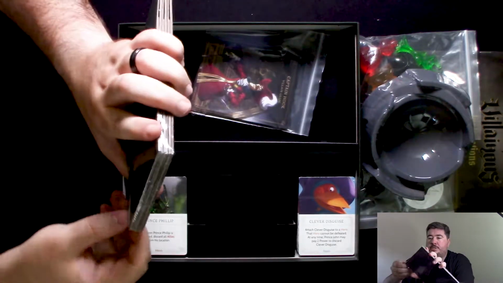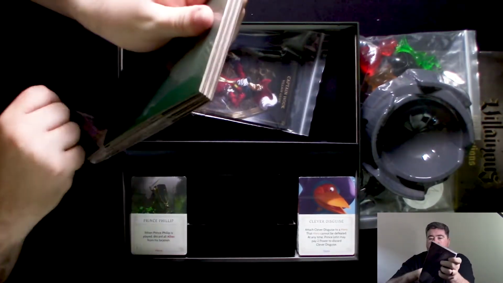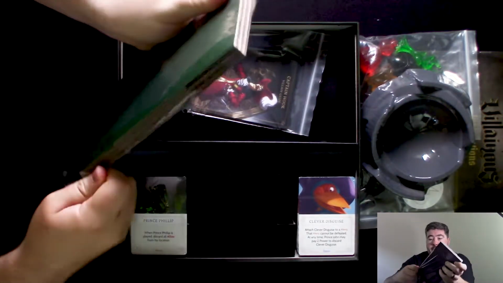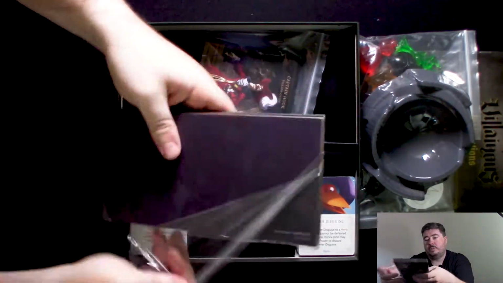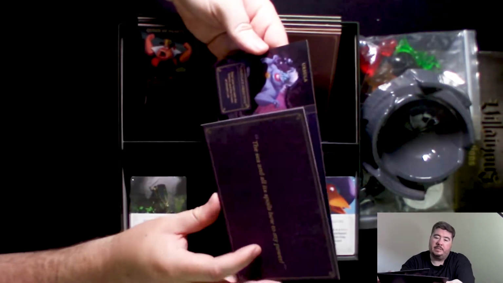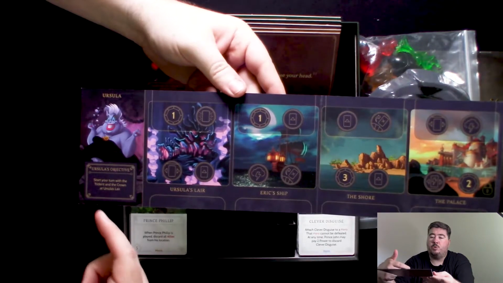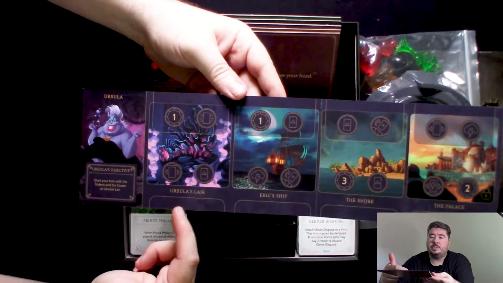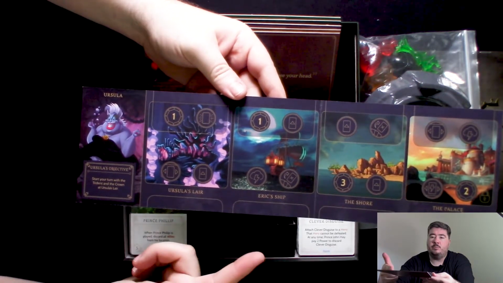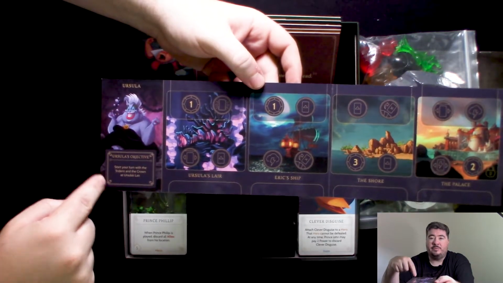In addition, there is this stack of, I'm imagining these are player boards for each of the villains. Let's find out what these are. All right. So yes, that's exactly what these are. Each villain has a unique player board that shows several locations from inside the movie that they happen to come from, and each one has their own objective right on the board.